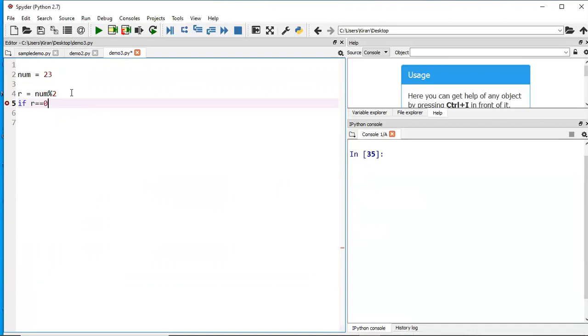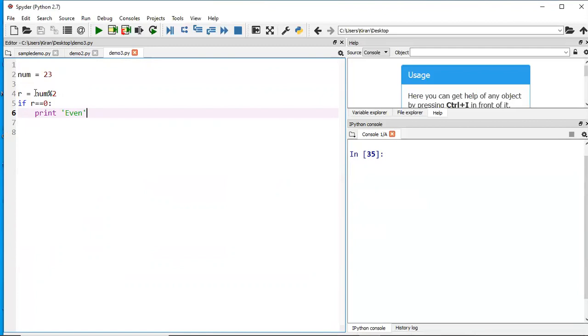That means if the remainder is 0, according to the if condition in Python, if this condition is satisfied, do something. Colon is mandatory according to syntax, and enter. The cursor is waiting there, so from that point you put whatever you want to execute. So I can say print even.